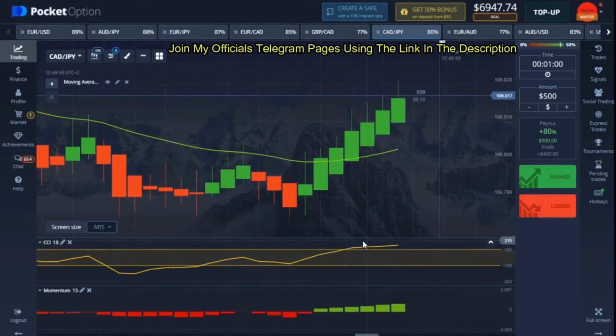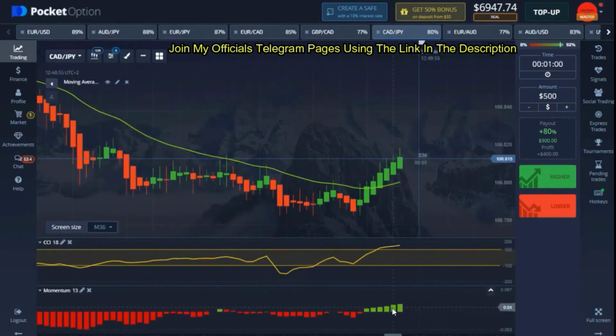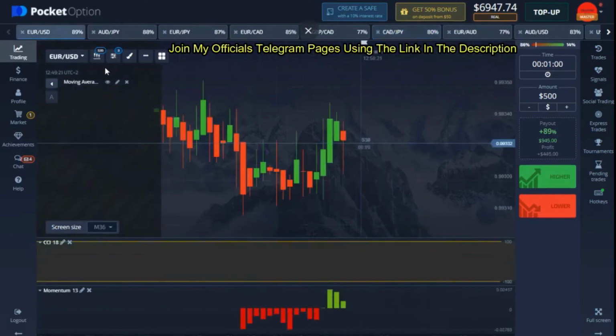if you are taking a trade. Not only that, the confirmation of our momentum is just to show the color of the trade you are taking. So if you are taking a buy option, your momentum must change to green. If you are taking a sell option, it must change to red. But the most important thing we are looking at is our CCI. All right, so I'm going to keep analyzing. So when I get another good moment, I'm going to enter a trade, and of course I'll take my time to actually explain the CCI very well, because that's the most important thing in this strategy.